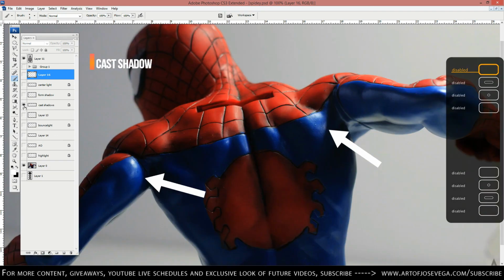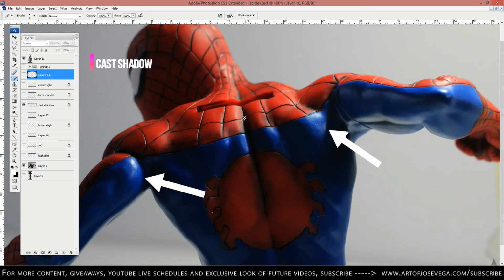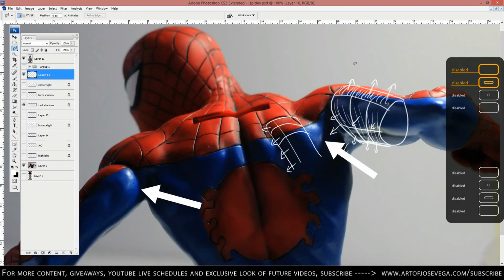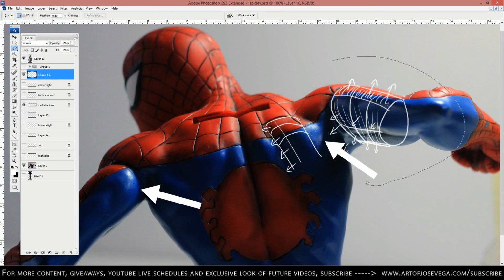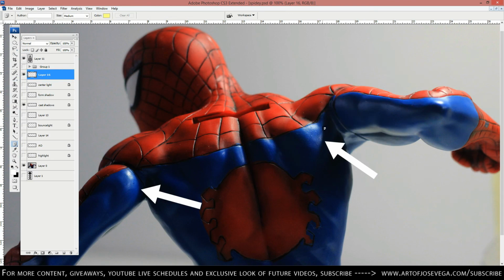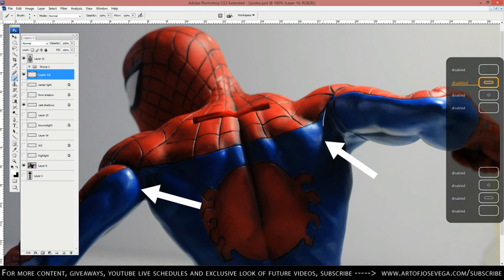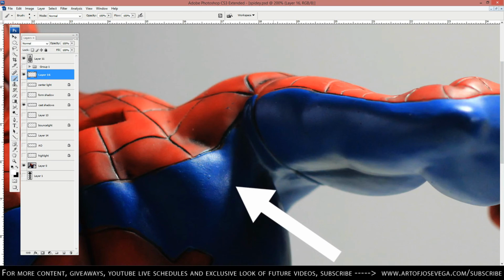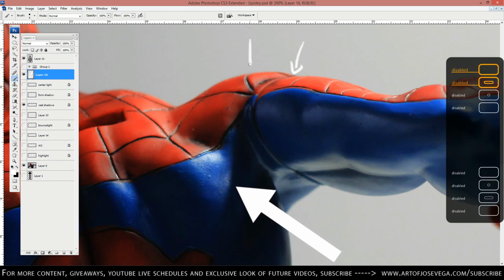So after form shadow, we have cast shadows. Now cast shadows are the trick to know more accurately where the light is coming from. So I have these cast shadows here, and let me erase this. Now you can see here we have a harder, sharper shadow here and a sharper edge shadow there, right? That's going to be my cast shadow, and that's because I have this part of the arm and shoulder here that is blocking the light from reaching that area right there. So it is reaching this area, that's why we have it in central light, but it's not reaching this whole area here.